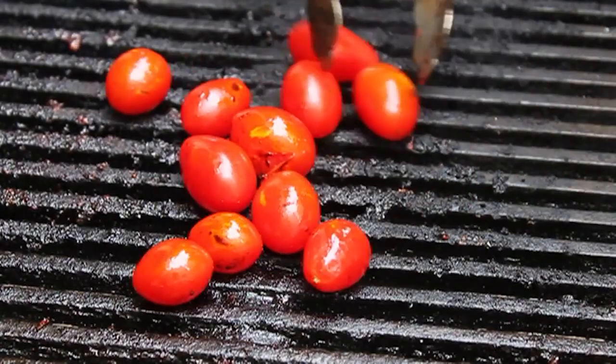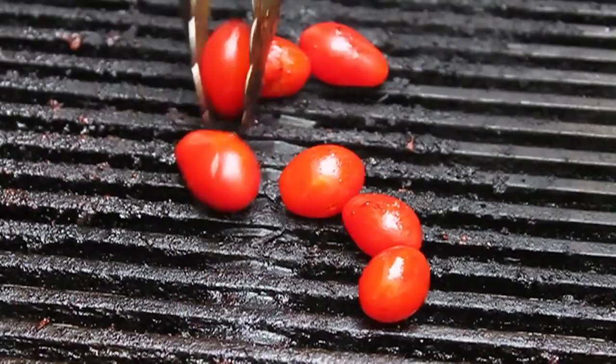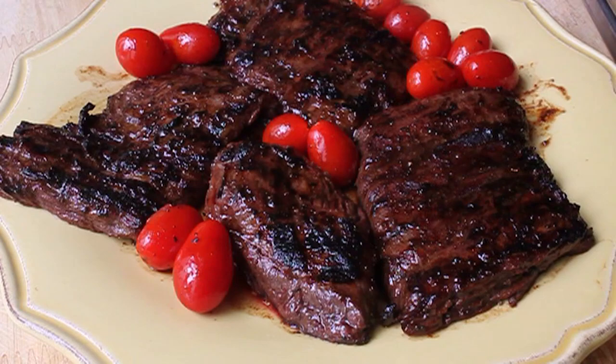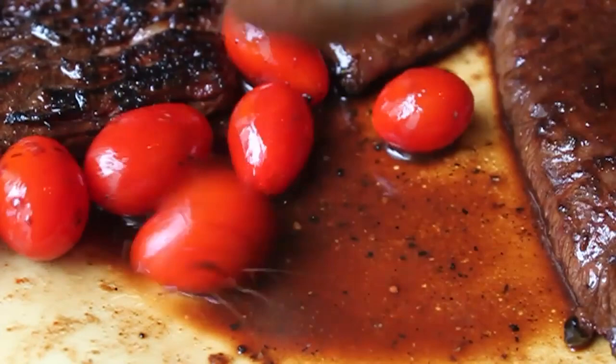And you know I hate to use the fast motion effect, and here's why. It's kind of annoying. All right, so we're going to head inside. We're going to let that rest at least 5 minutes. And my favorite thing about skirt steak is while it rests, it makes its own sauce. Check it out. You're going to have this amazing natural jus that comes out. And we're going to use that to spoon over the meat.